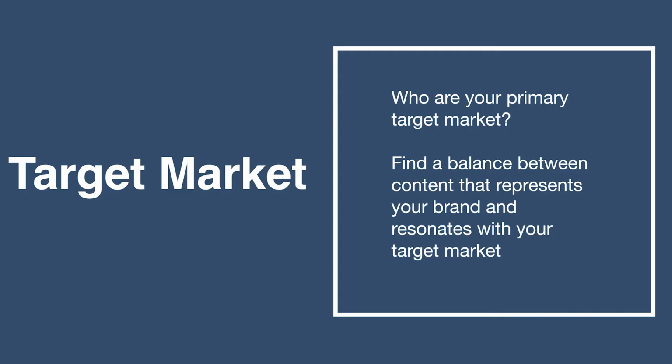Now, I understand this can be quite difficult if you do have multiple target markets, and that's when it can come down to the individual platforms that you're using to target the specific target markets. So for example, if you have an older demographic and a younger demographic, and you're using Facebook to communicate with that older demographic, you can use more of a formal type of language. But on Instagram, where you're trying to communicate with a younger demographic, that's where you can use things that are a little bit more quirky, a little bit more, I guess, different, that resonates with that particular target audience. The most important thing is just to find a balance that works for your brand and your business.